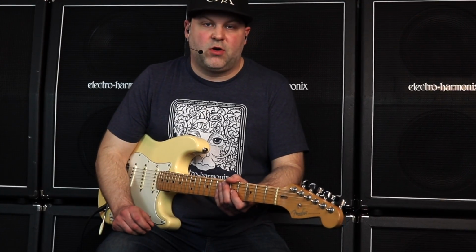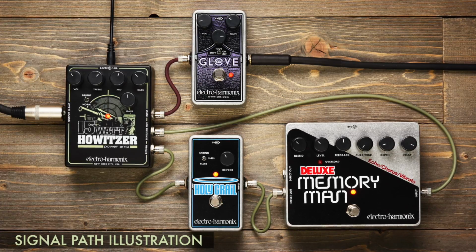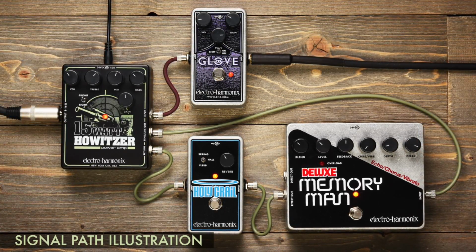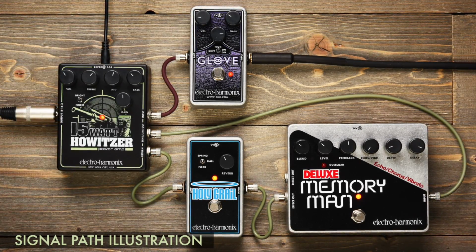Here I have my guitar going into the OD Glove distortion pedal and then straight into the Howitzer. I also have a Deluxe Memory Man XO and a Nano Holy Grail in the effects loop. I'll start with the reverb on, then add delay, and then distortion.